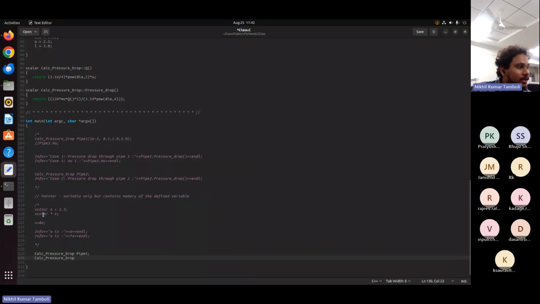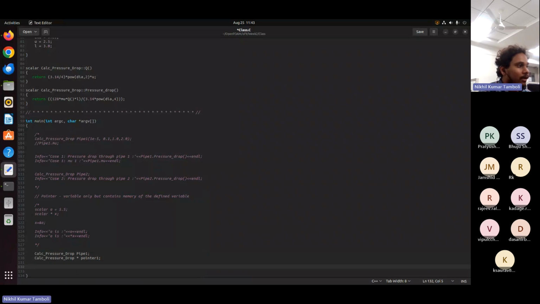Since we are defining the pointer, we have to specify this star, and then we can type any pointer name. So we are typing pointer 1. This is the pointer variable that we have defined.